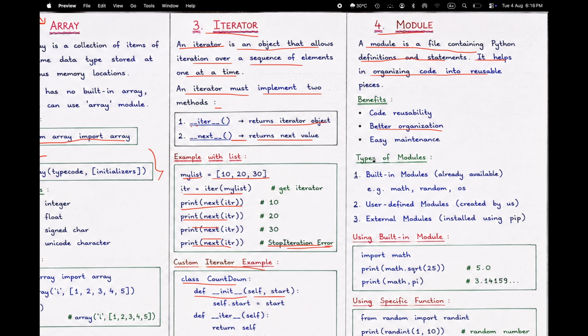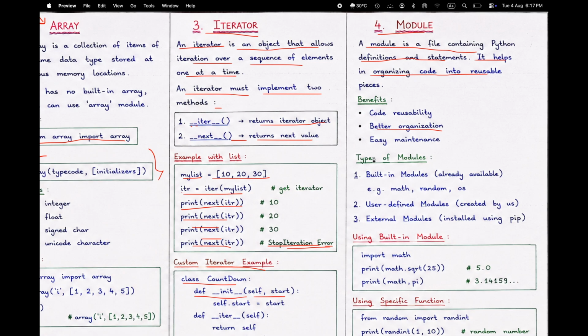Suppose you write 100 lines of code in one file, will it be easy to understand? The answer is no. It becomes confusing. Instead, we divide the program into similar files. Each file performs a specific task. This file is called a module.